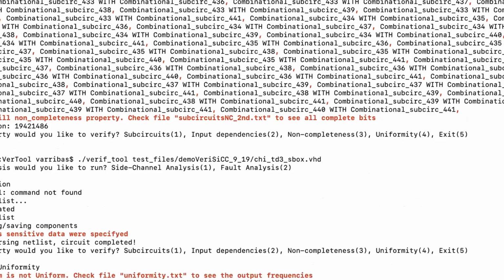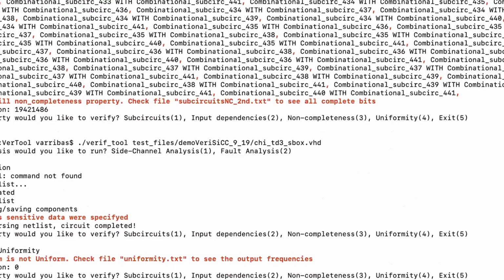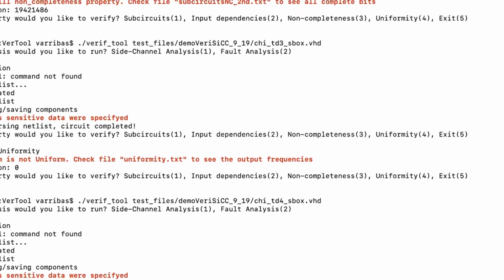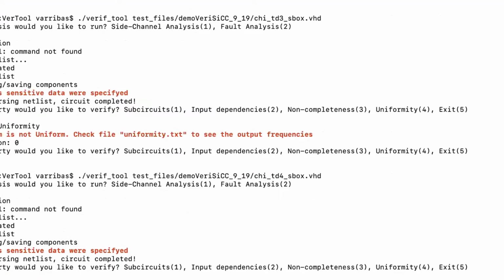Now, if we run the same experiment for the 4-share version, which was shown to be uniform in the literature, we would like to see that it is uniform. Now it takes a bit more time because we simulate 2 to the 20 test vectors for all possible cases. The uniformity test we do here is only available for smaller gadgets, like a small S-box or a protected AND gate, for example. On the other hand, the non-completeness evaluation can be used for a full cipher. Okay, so now we nicely see that we get uniformity in this case.